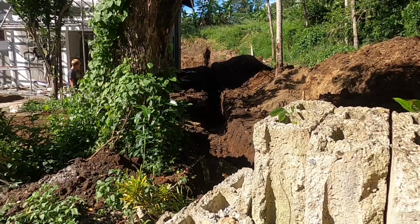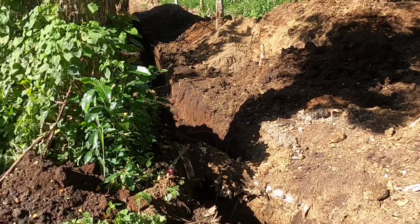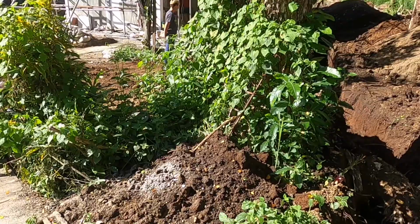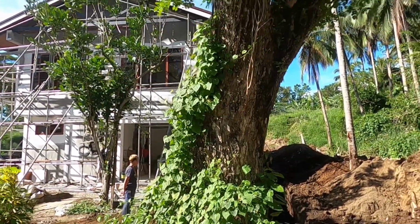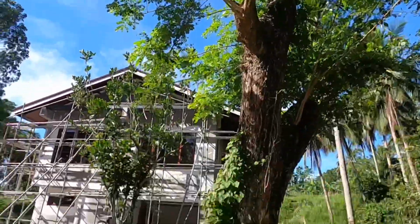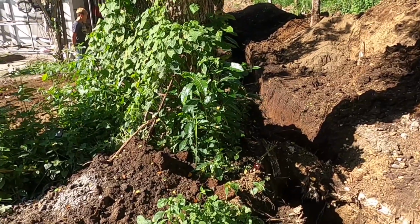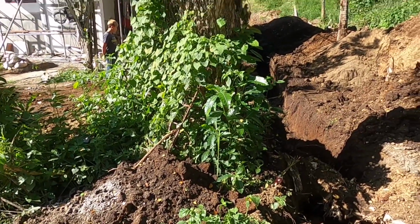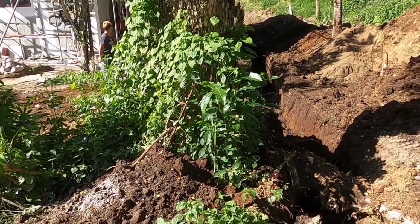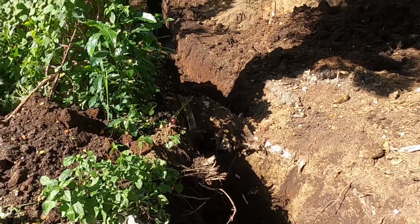trench line here. And originally this tree's got this huge root down at where the fence is going to go, but they originally thought this tree was on the other lot side, but it's not. So I'm not sure whether they're going to take it out. It's a big tree. They trimmed it once, but looks like they might end up taking it out, or at least for sure they're going to have to cut that branch, and then cut that root, and then you have to worry about those roots coming into your fence years down the road and destroying your fence and having to redo the same process over and over again, over time anyway.